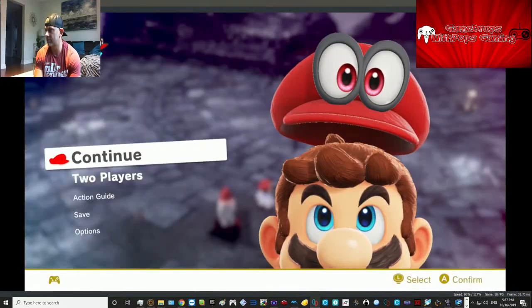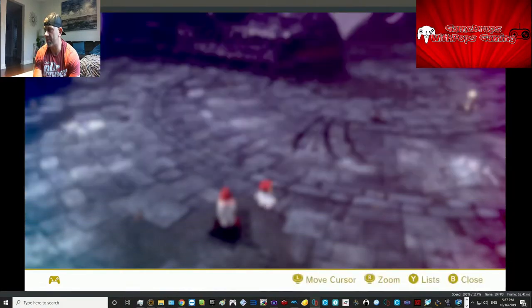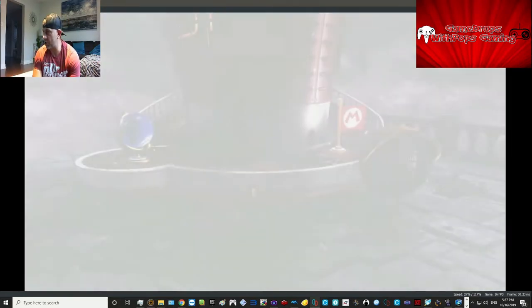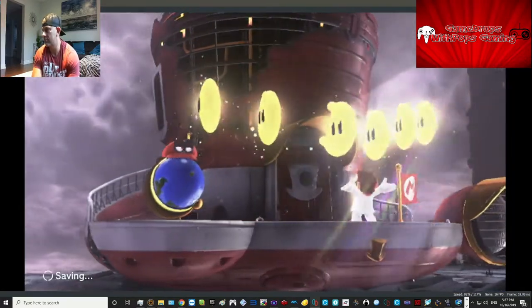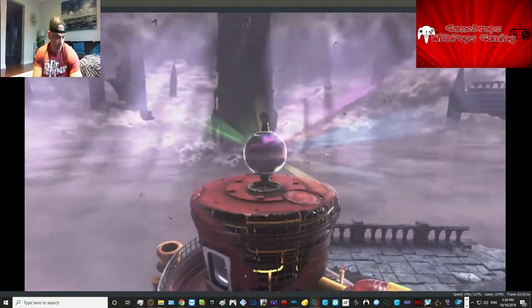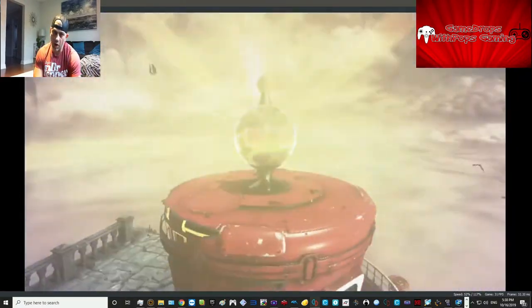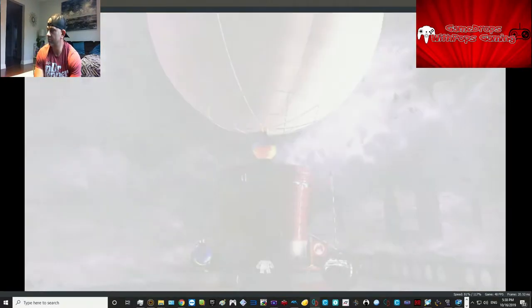Alright, let's go. Let's fast travel there. There's nothing else to do here now. At the moment. Let's cash in those moons and get up out of here. We got six, not just three. Power to the people! You can see the rainbow. Oh my, it's magical.